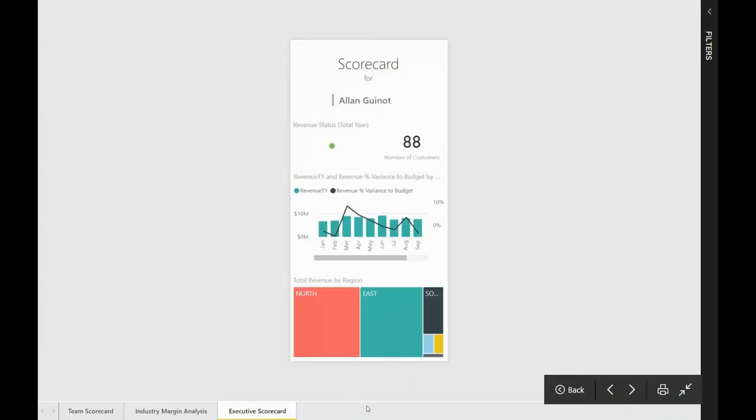The last example is, in the first series we talked about mobility, and this gives you an example to show how this would look on a mobile device. When you're doing report designing in the Power BI Report Designer, you have the option to see how your dashboard would look, whether it's on a PC, a tablet, or a mobile device. So this is a mobile example, giving you the ability to get this data on a mobile device while you're on the fly.